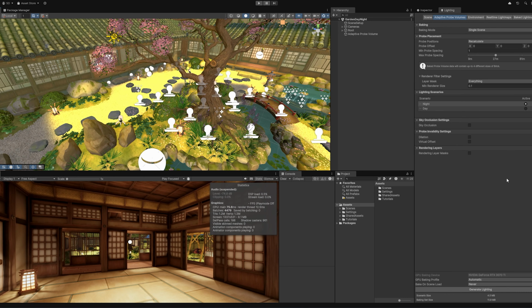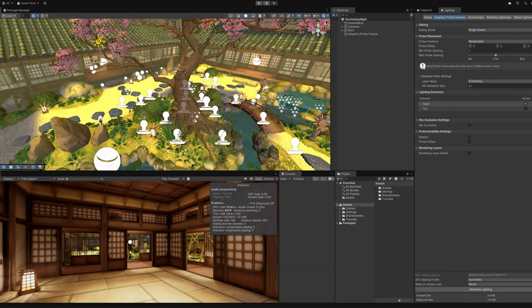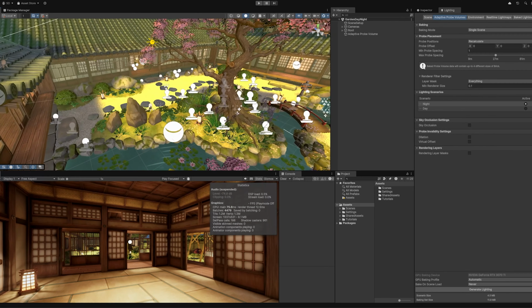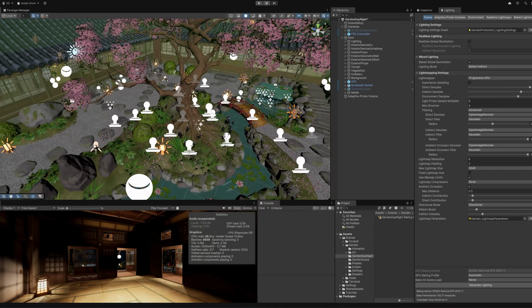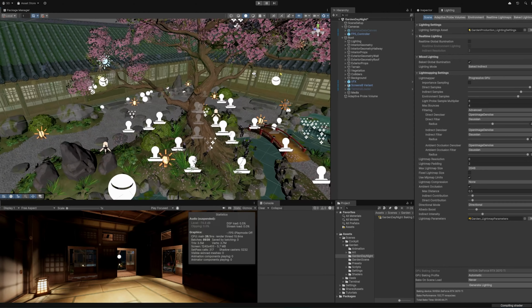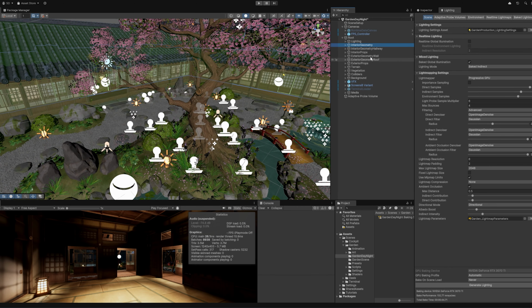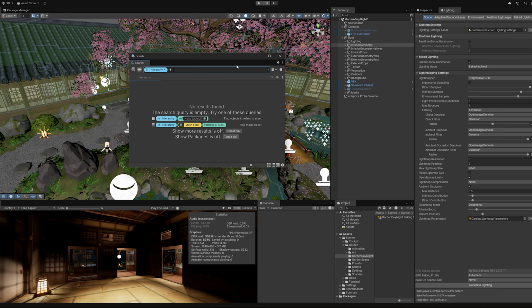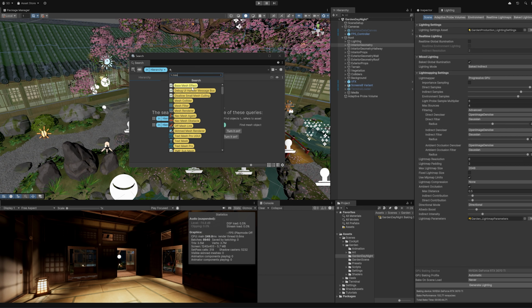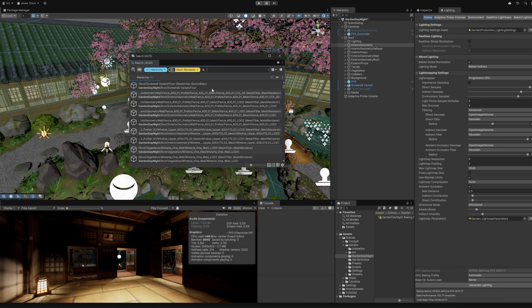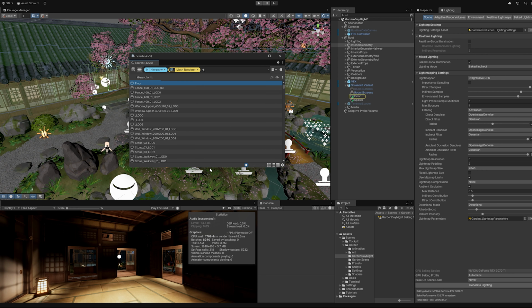So what we need to do before we bake all this is make sure that all the mesh renderers that are going to be in the light and day are going to contribute to global illumination. And I think it will just be easier if we just set them all to that. Now, in order to select all the mesh renderers in the scene that we want to change to contribute to global illumination, we would have to go throughout all these and select them, but instead of doing that, we can hit this little button right here, and then we can hit this little plus sign, and we can look for mesh renderer. Once selected, we can then grab onto all of them.